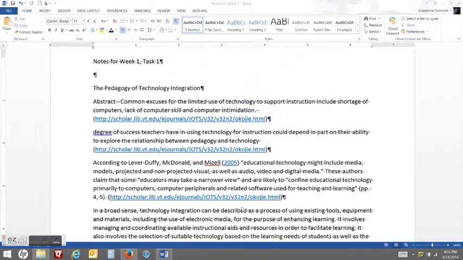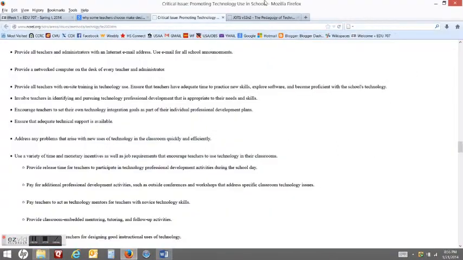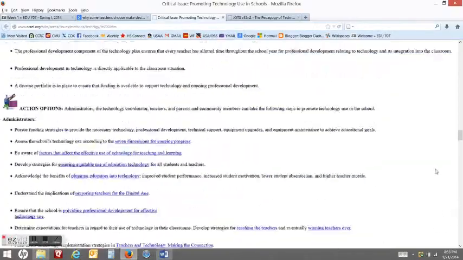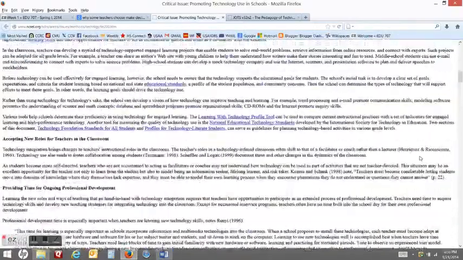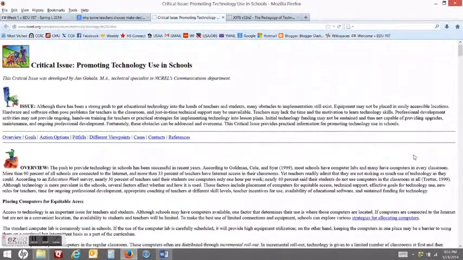Okay, so my notes had a little bit, but I wanted to look at the articles that I took them from. Such as paid release time for planning, independent practice without fear of embarrassment, collaboration are fruitful avenues for... Okay, another list. Financial support is providing classroom embedded mentoring, tutoring, and follow-up.